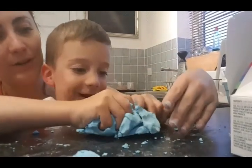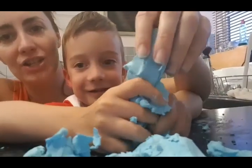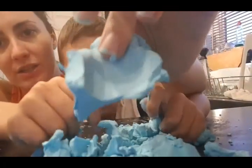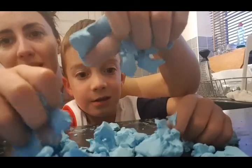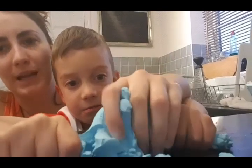Wow, that is awesome. Okay, so I'm going to scrunch it up. I just want to show you guys the texture. It comes across a bit crumbly, but it's so smooth. If you just run your fingers across it, it just smooths out. It turns into all these little pieces. You can crumble it, you can smush it back together again. And it's just really soft to play with.